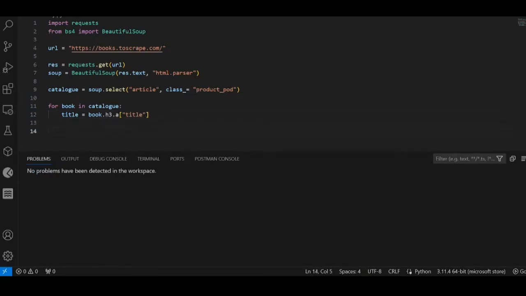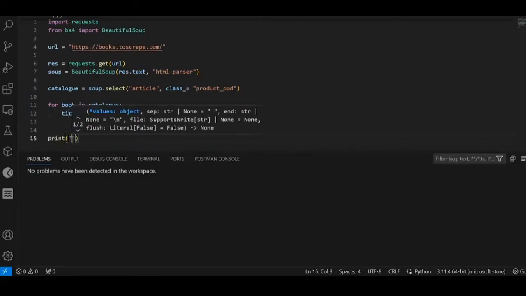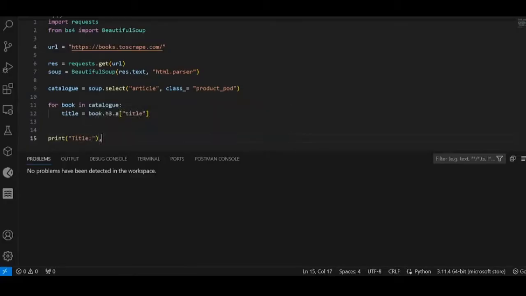Let me see if we can be testing it alongside. Print title. Let's see if this works.